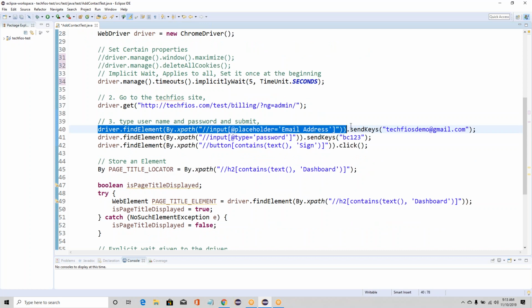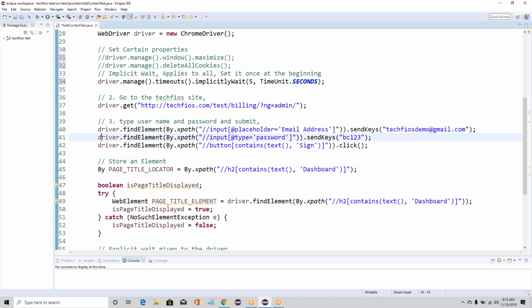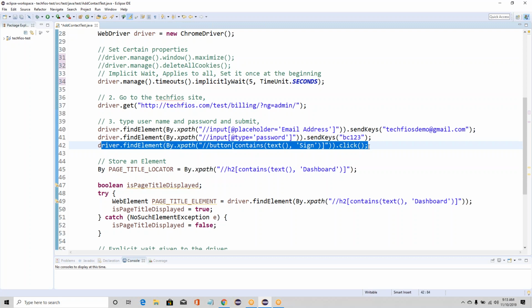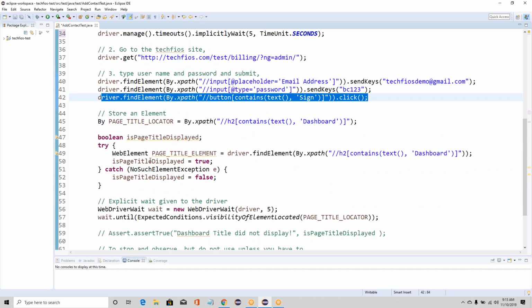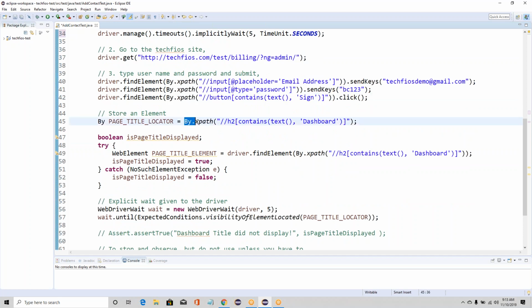This is where we are typing in the username, typing in the password, and clicking on the sign in button. This is where we saved the dashboard XPath into something called a By locator.